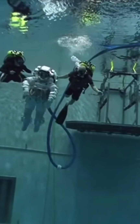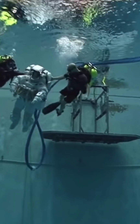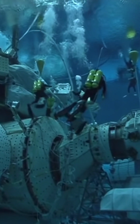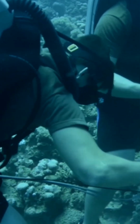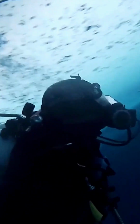I mentioned NASA. Underwater is so close to space in many regards that it is a hotbed for training and simulating that environment. So the close quarters of the Aquarius unit may be exactly similar to what they have up in the International Space Station. Not to mention, they can practice similar moves like spacewalks, and the Navy continues its saturation diving research, being a pretty big user of this base.